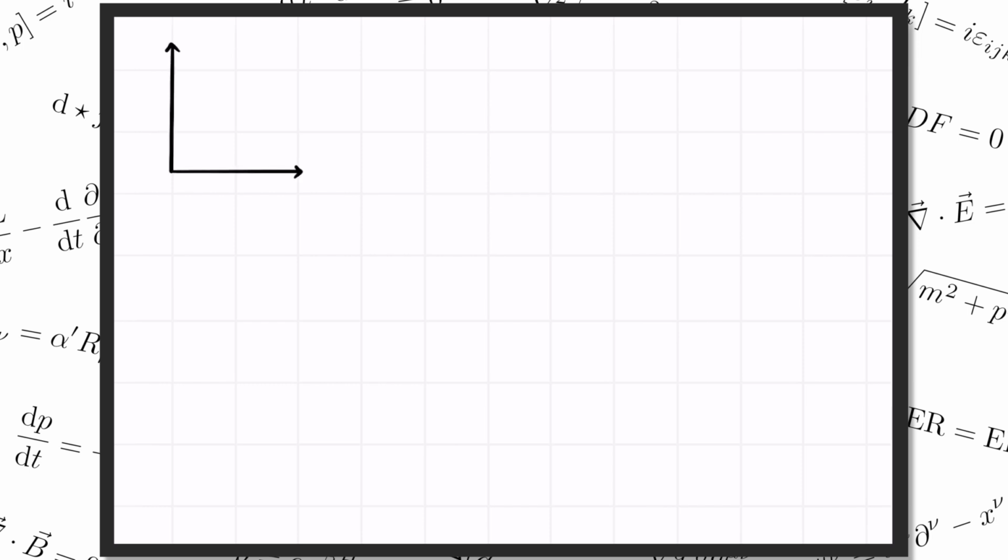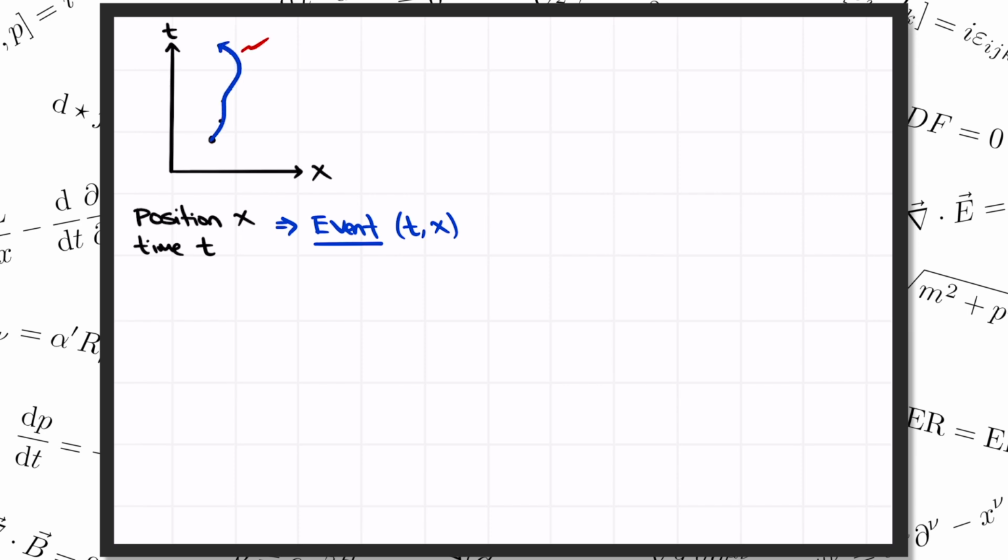Let's say we have a particle that's sitting at position x and at time t at a particular moment. Those 2 coordinates define a point in space-time, which we call an event. As the particle moves around and as time goes by, this space-time point is changing. And if we connect up all the events through the particle's life, we get what's called its world line, the path that the particle takes through space-time. I'm focusing on the t and x coordinates here for simplicity, but of course we can also throw in the y and z coordinates as well.